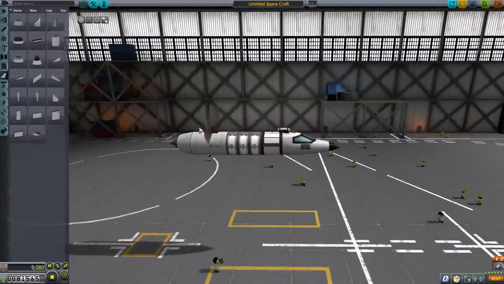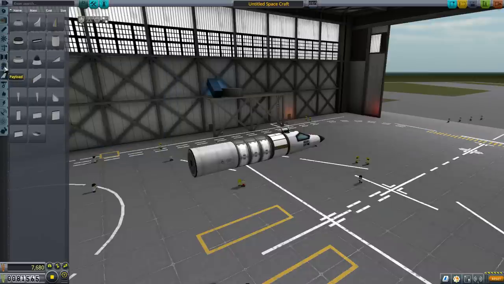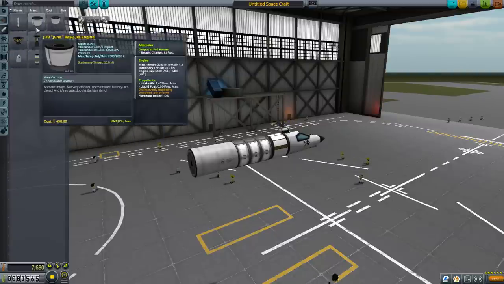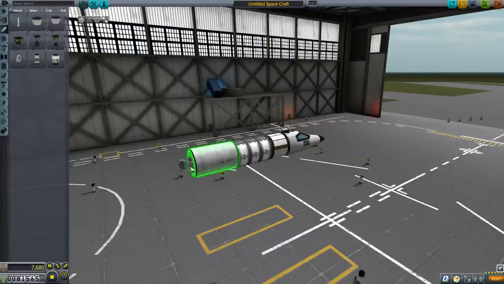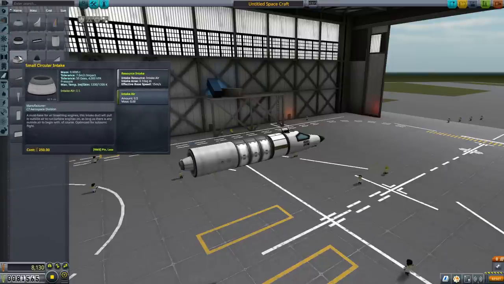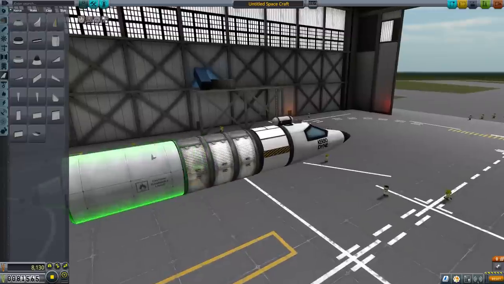But I want to just use the Juno engines. I want to assume we don't have this tech unlocked. I want to scale it back and say all we have access to for this tutorial is going to be the Juno basic jet engine, and more importantly, we only have access to the small circular intake for the purpose of this tutorial. And this air intake cannot be stuck on the side. Can't be mounted radially.